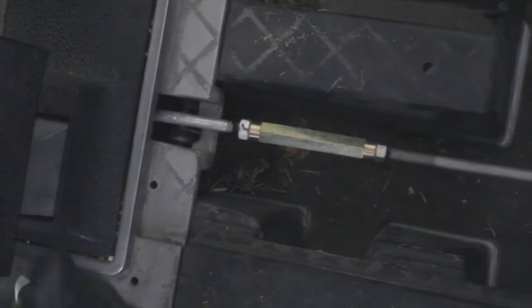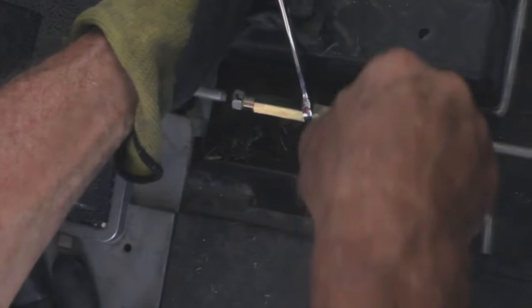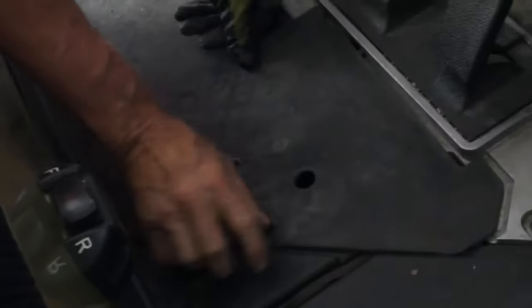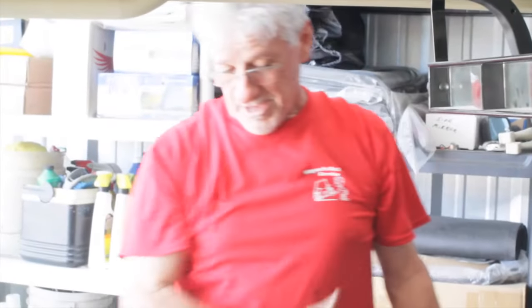And all we do is we tighten this up. We hold this rod coupling. We take this, we tighten it, and now the brakes are back together. And other than putting the trap door back on, which is this, you just put this trap door back on. You put the little Christmas tree thing in there to keep it from rattling, and you put the mat back on. And that is how you change your MCOR.